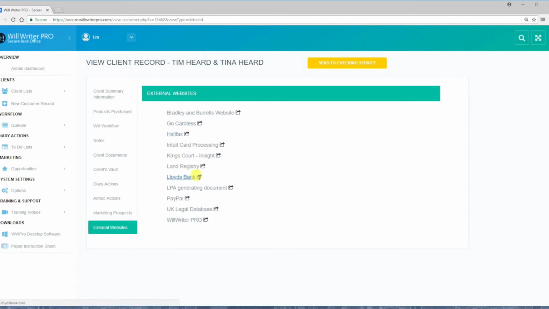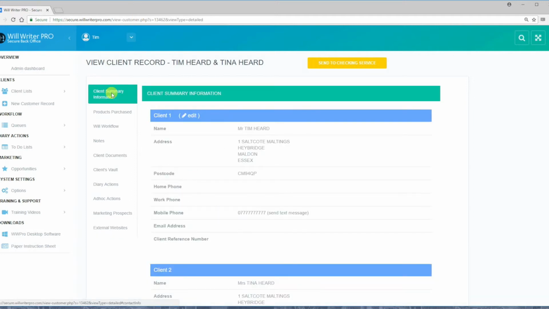So basically, if you use websites all the time, I always likened it to being in the cockpit of a plane. You don't walk down the back to adjust the tail or something. Everything needs to be available in the cockpit. And under this more comprehensive view, you will have everything you need to run your business. However, you might choose to start with the simple view as you get used to it. So I actually clicked on the client record here to show the more complex view.